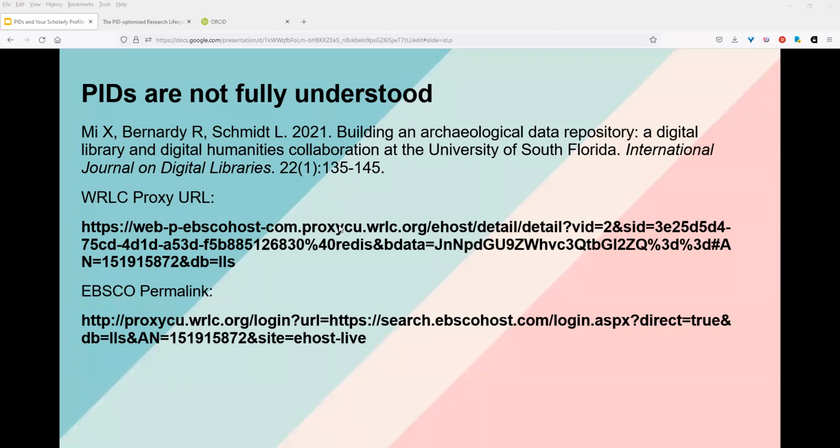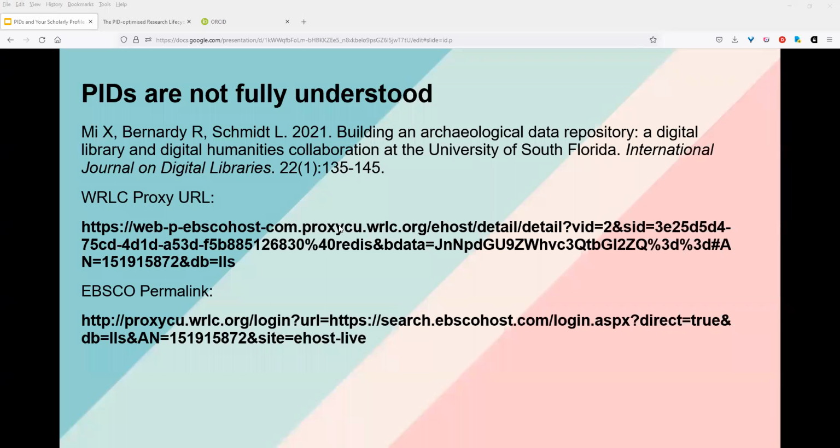Furthermore, the WRLC proxy URL may possibly be a temporary URL. You just don't know if it exists over a period of time. So the permalink for EBSCO goes to the record on the EBSCO platform and not to the actual home of the article. So that's a limiting factor right away.